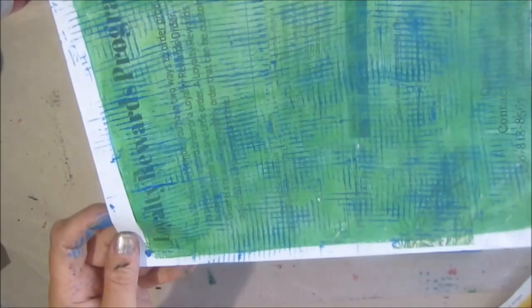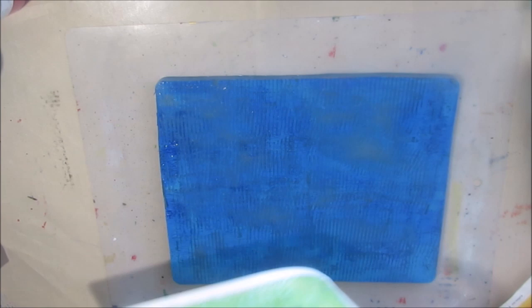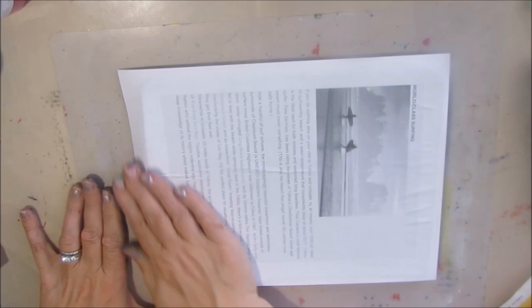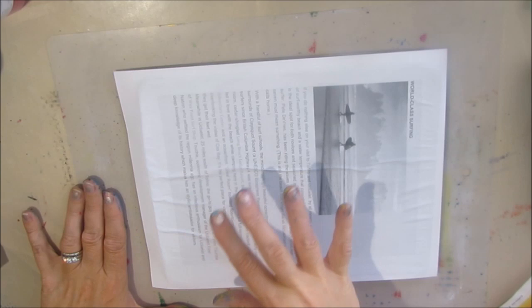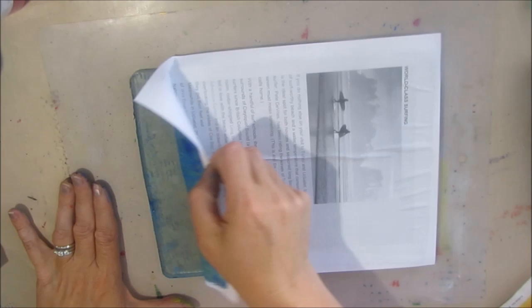So you have really wasting nothing, which is what I love. Actually put on this one. I'm just going to add just one more layer onto it. Now if your paper, your print that you're putting another print onto is still damp or the paint isn't completely dry, it will affect how you get a print. Whether it's good or bad depends on you.